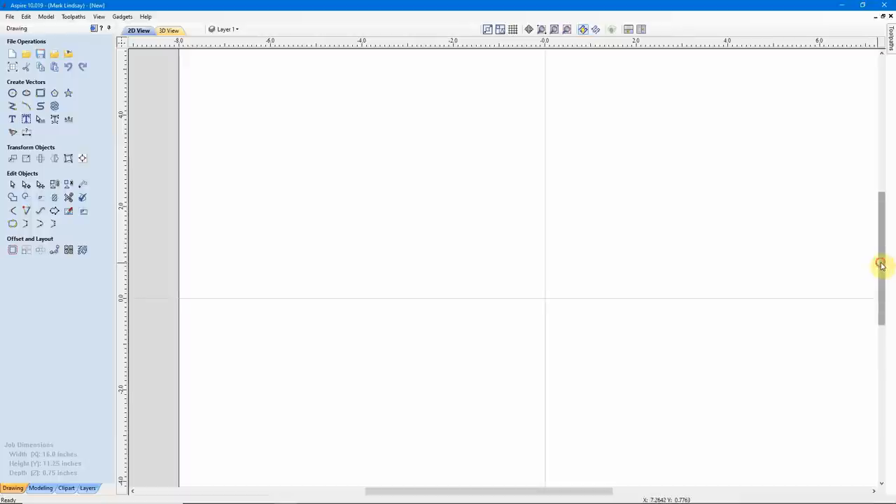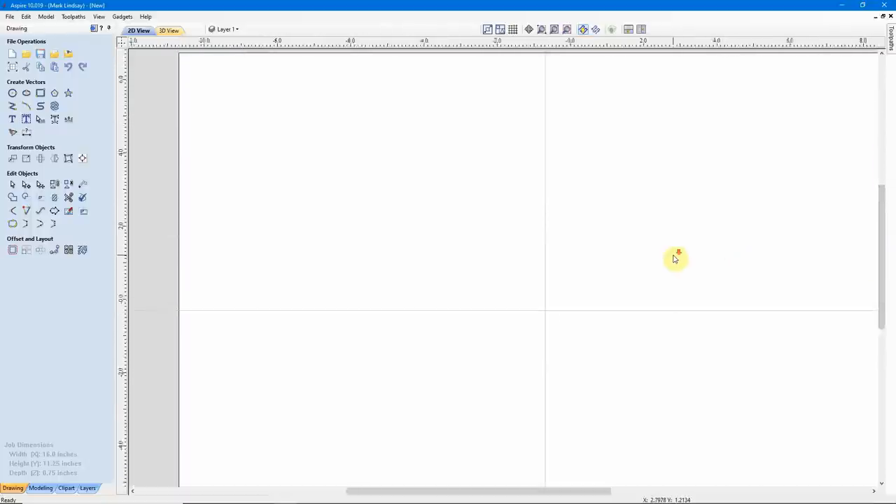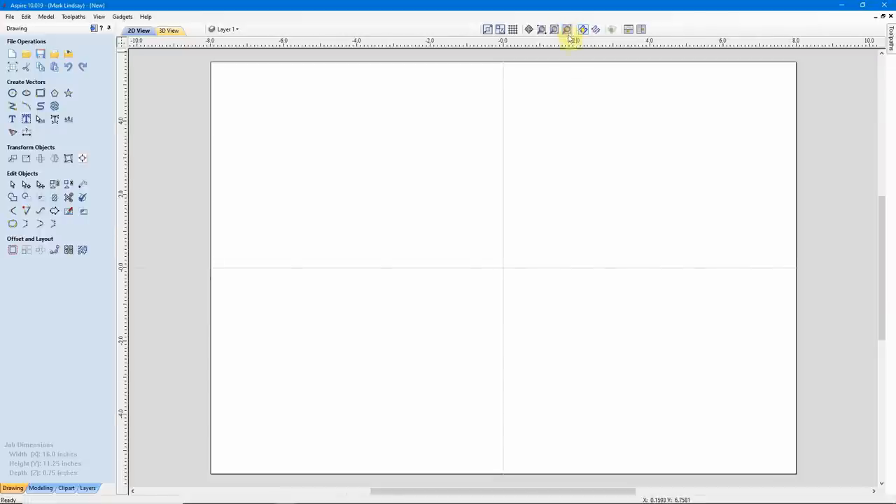I was going to have a pattern all set up here and ready to go, but I decided no — I would rather show you how I create that pattern, then we can progress from there. Let's imagine up here in this corner I need a series of circles. So I want to go ahead and use some guides. Let's drag my first guide out and put it right at the negative 6 inch mark on my scale.